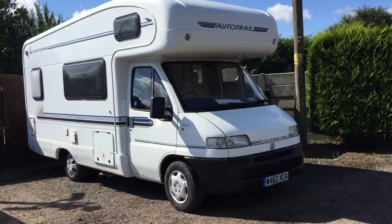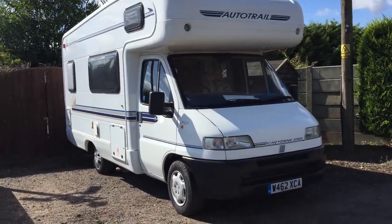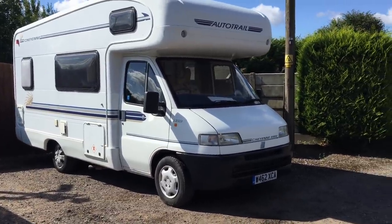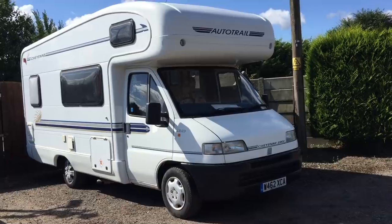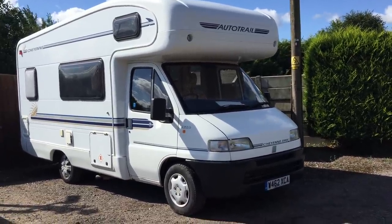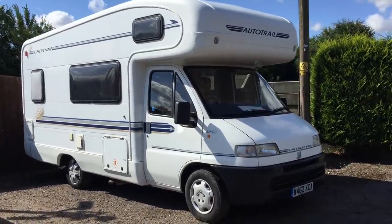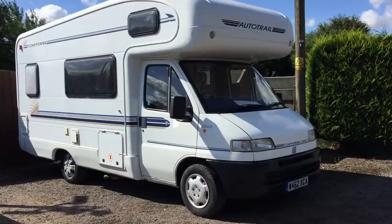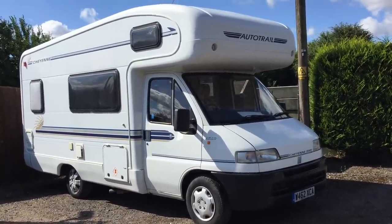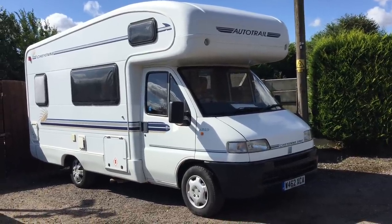I am going to be sad to see it go, because a lot of you commented, Rob, you're getting quite attached to that. And I did get quite attached to it. When you get inside it, it really is a nice place to be, and I really do like it. But unfortunately, this is not the one for me. So I am going to move it on, draw my bit of money back, and then we can continue with the projects we've got and continue buying new ones. So let's get in it, head down to Copart and enter it in there.